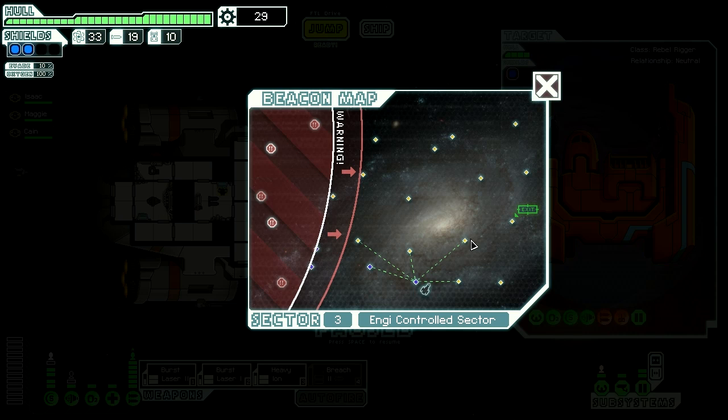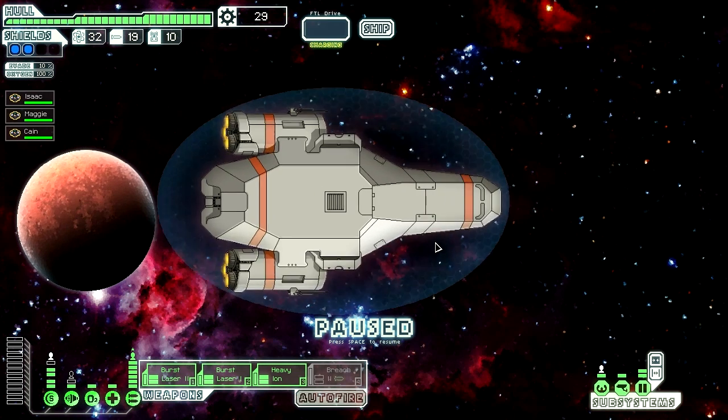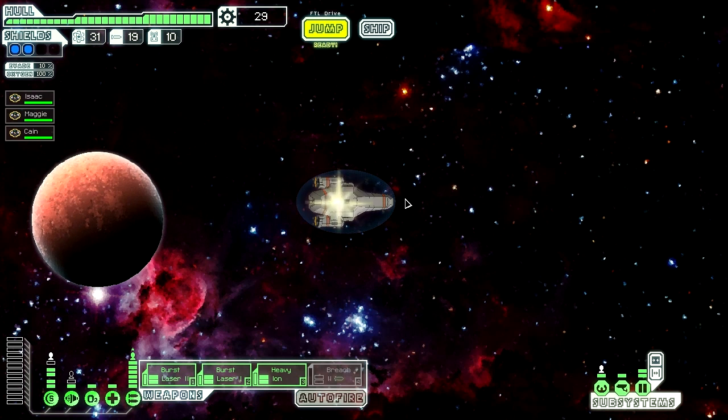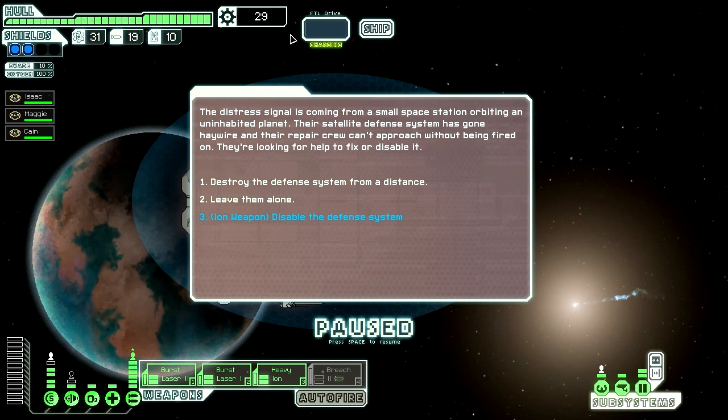This is just to keep myself... you know, I already won that battle. I got the positive outcome there. There's nothing at this beacon, so I don't have to concern myself too much. We will go to this distress signal. I don't have to concern myself too much with getting involved with combat that is unnecessary, I think. That's how I'm going to succeed here.